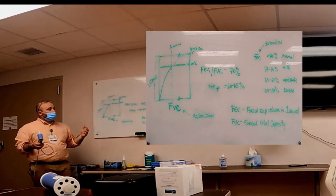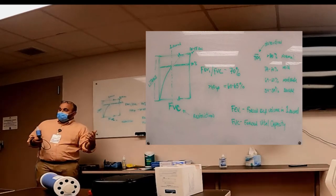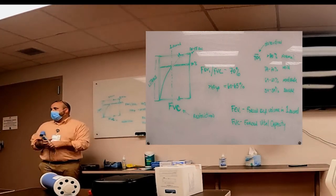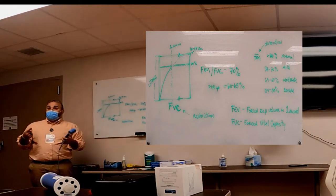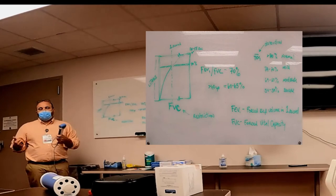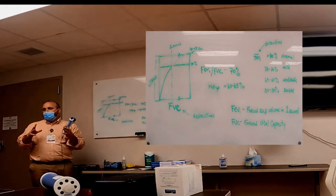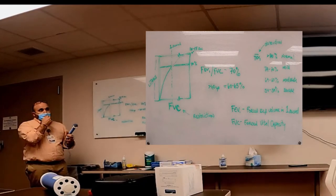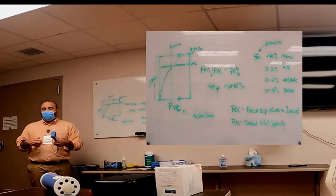Because your flow was low, so you probably have some kind of obstructive disorder. So we treat those differently than we would treat a restrictive disorder. Restrictive disorder is something like a pneumonia, if you had a chunk of lung removed, or a pleural effusion, anything that's going to cause your lung capacity to be smaller. With obstructive disorders, you usually have a big lung capacity, but it's just dysfunctional. It doesn't flow well out of there.